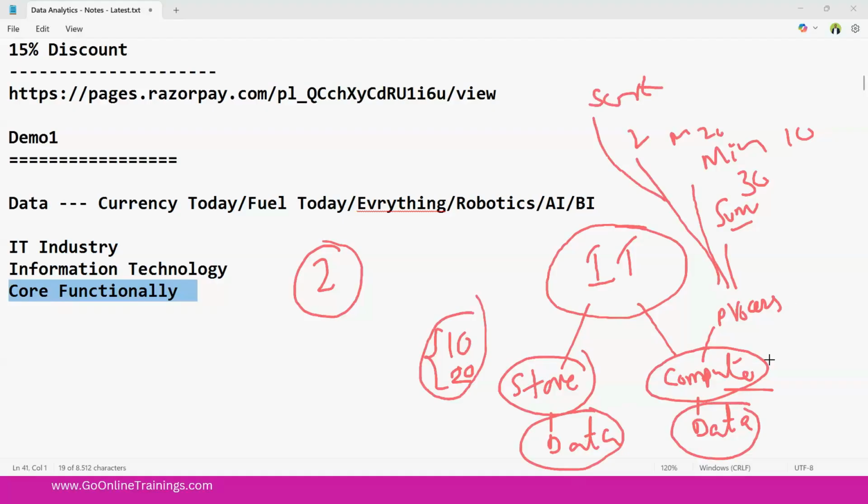For the processing purpose, we are going to be using a language here. So for data processing purpose, what are we going to use? We're going to use languages like C, C++, Java, Python. All the languages are going to be used to compute your data. Clear? If you're learning C or C++, Java, Python, .NET, you're getting the data from elsewhere. You want to compute and show the results.